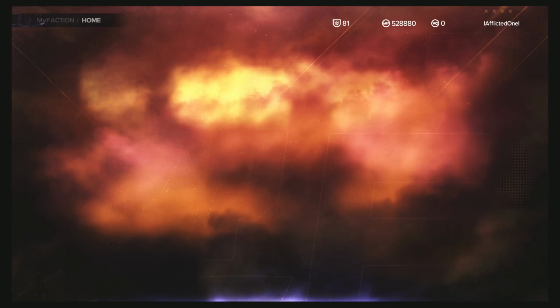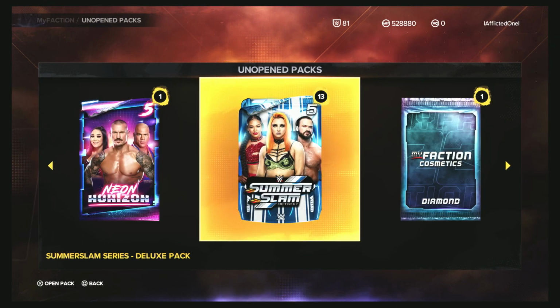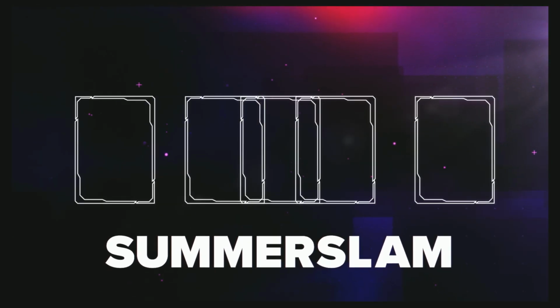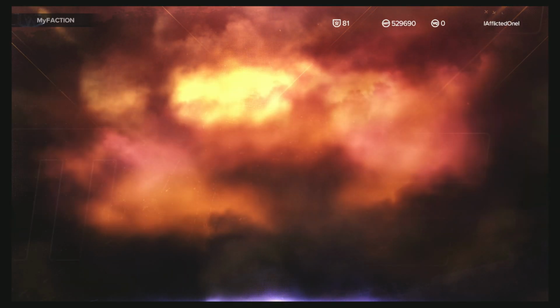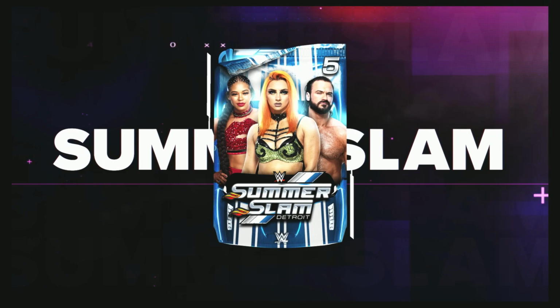So we're going to open some packs. We're going to open those packs, got 13 of them. If I get one of those two cards, that's a win for me. So let's start ripping. And did not get the Edge, first pack. All right, so I just need one card now. I got 12 packs to get it. I don't think I'll get it, but got 12 packs. We'll see.